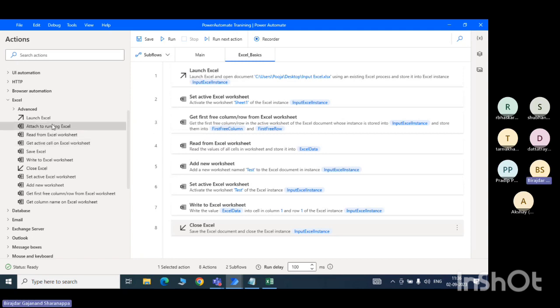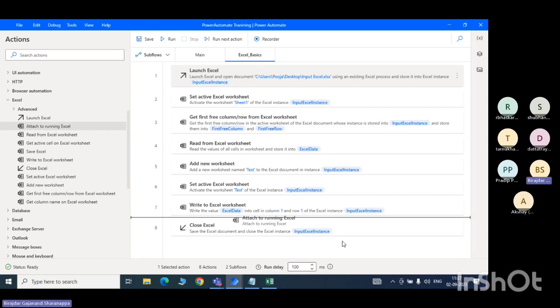Attach running Excel file. This is like attach browser. Attach running Excel file means you want to do operations throughout your entire bot. So launching you can do in the beginning, guys, and you can do the operations here and there using attach to running Excel file. So you can use this activity here.